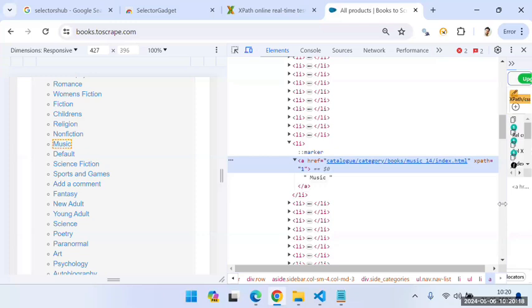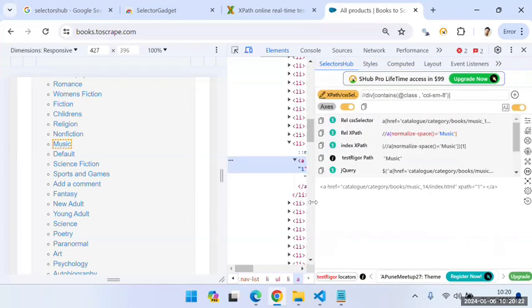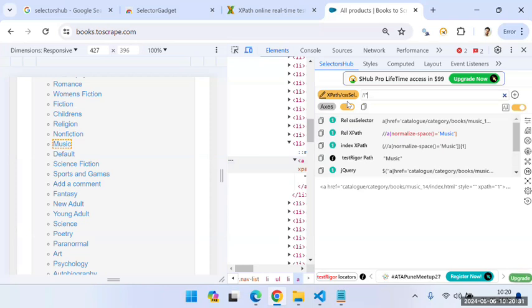Anyways, I need all the elements where music is present as a text. So search anywhere in the DOM with the wildcard star that contains the text music.